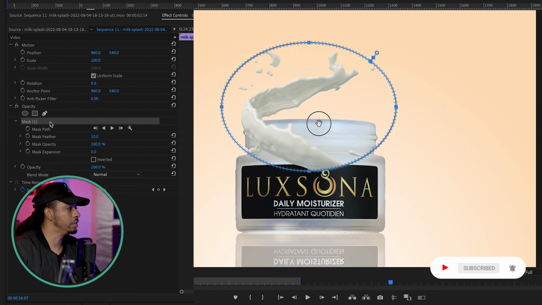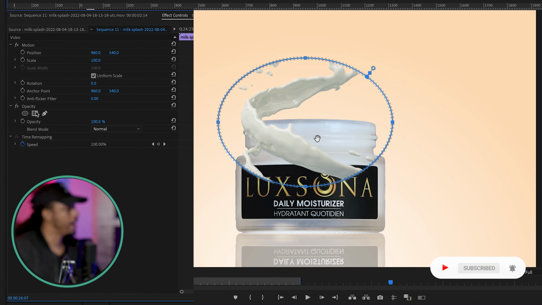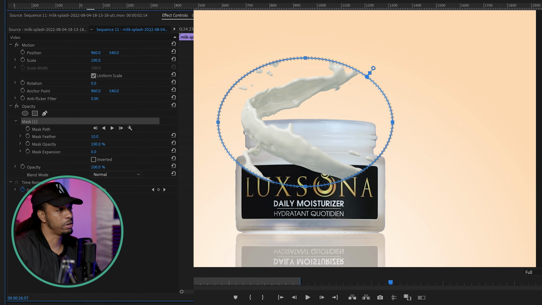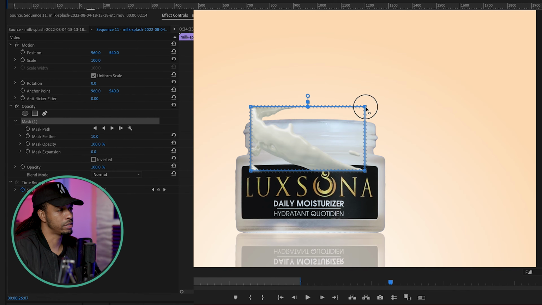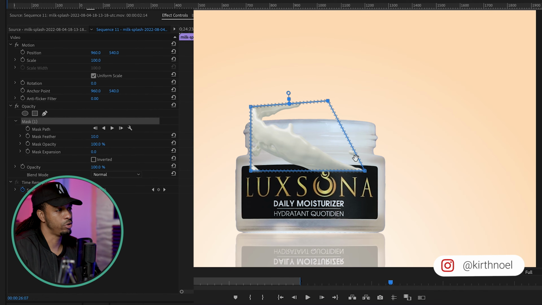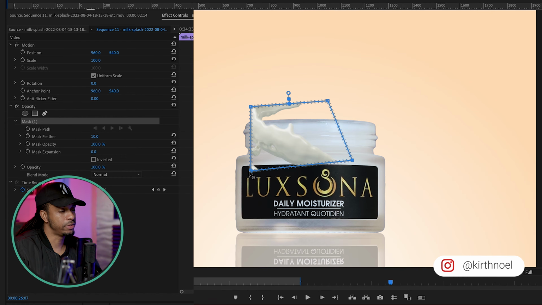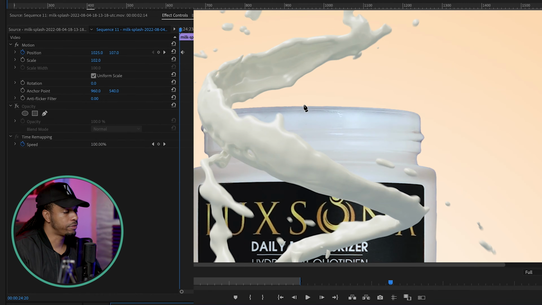If we were to just delete this one and apply a square, it's going to be the same principle, and we can also change the shape of this accordingly if we want to see it there, if we don't. So you can already have an idea of where we're actually going with this. But because the top of this jar is curved, I'm just going to use the pen tool because it's slightly easier. So the first thing that I'm going to want to do now is just check my positioning.